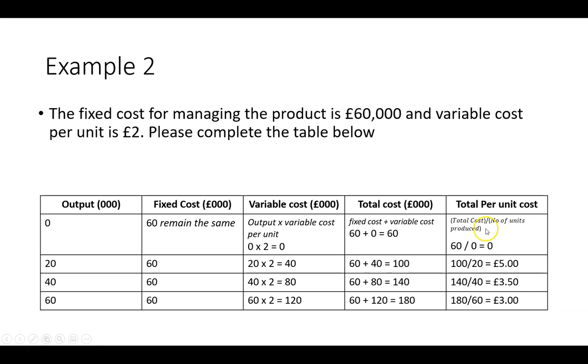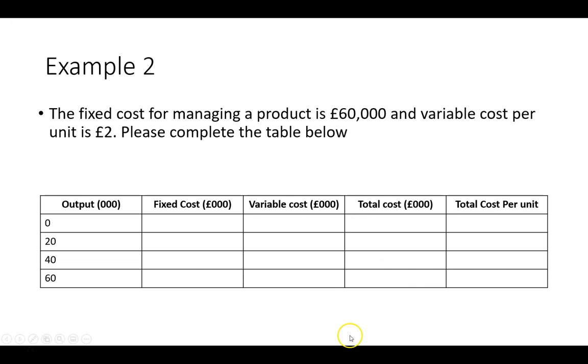So you can see the total cost per unit is decreasing as the number of units is increasing. What it's telling us is that the more you produce, the lesser the cost per unit becomes. So if you go to a restaurant, you're selling tickets for an event, the more food you produce, the more people are sleeping in your hotel, the less your total cost per customer or per person becomes. And this is what it means.